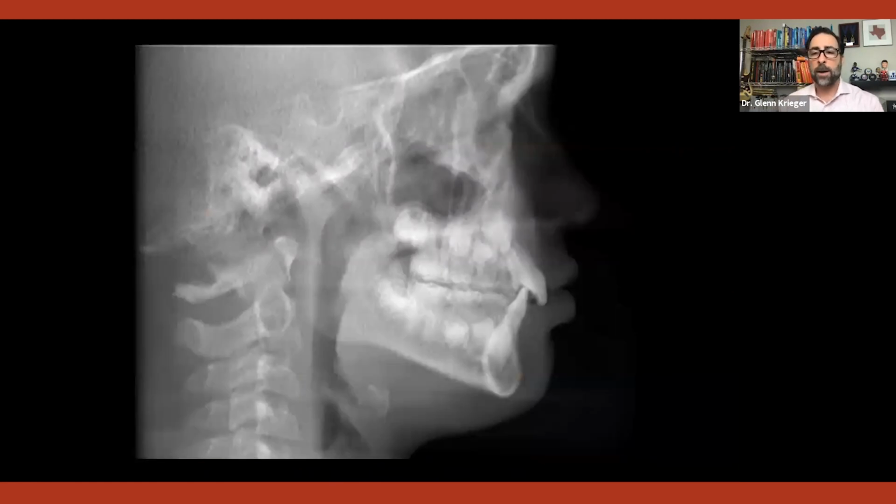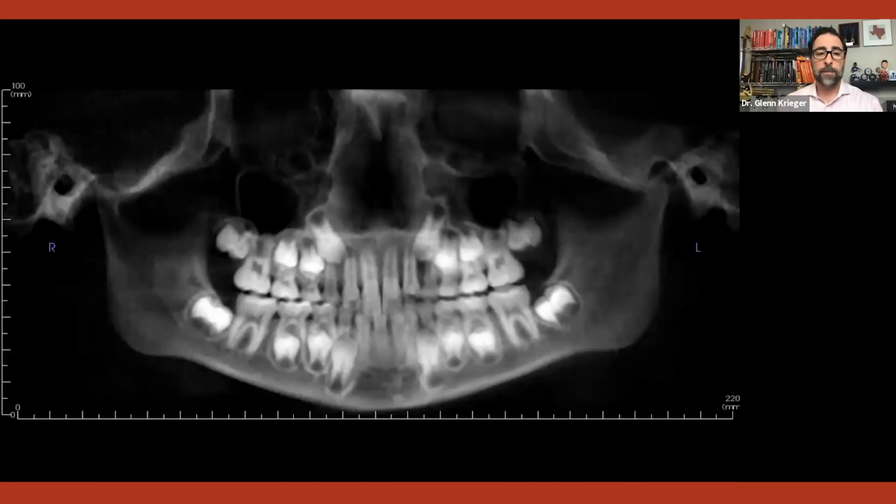And let's take a look at the lateral ceph, which is really where we can make our determinations about skeletal relationships. You can look at the airway a bit if you want to. You can try to see the condyles the best you can. You can see your overjet. But as we look at him from a panoramic view, again, nothing really remarkable here that jumps out to you and says, oh my gosh, look at this crazy case. I can't believe this impaction. You're not going to see that here. You're going to see a pretty typical kid, which is what mostly walked through the door of my practice.